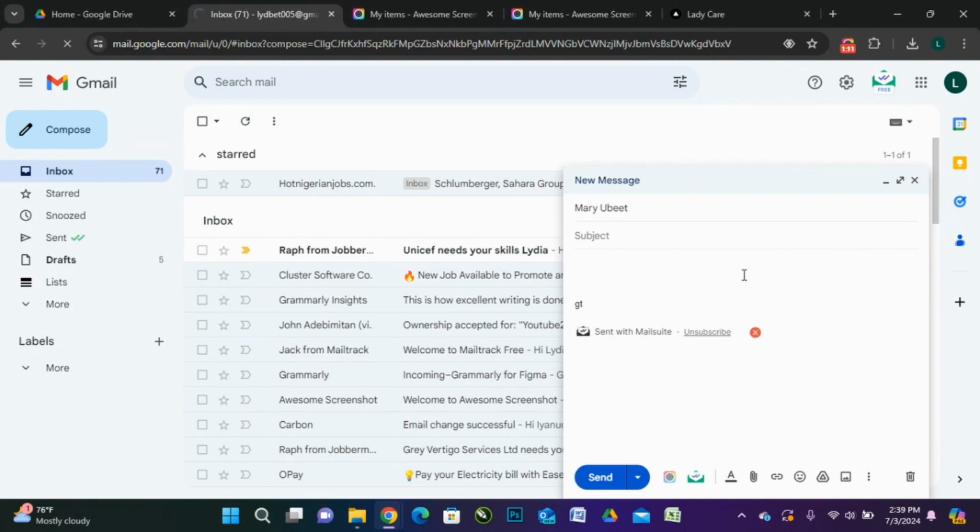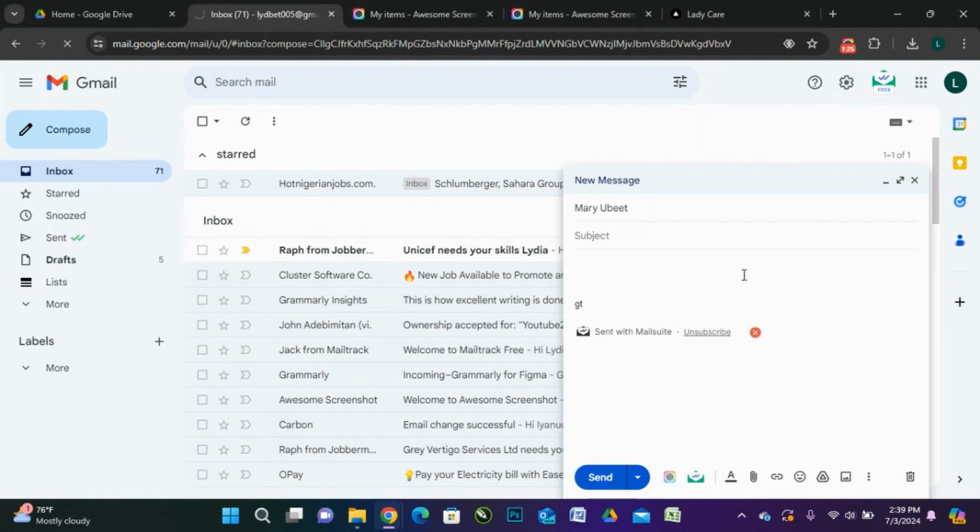Alternatively, we can go to the settings in Gmail to extend the period for undoing email to 30 seconds, because if you no longer have the undo option, that means you cannot recall or undo your message.